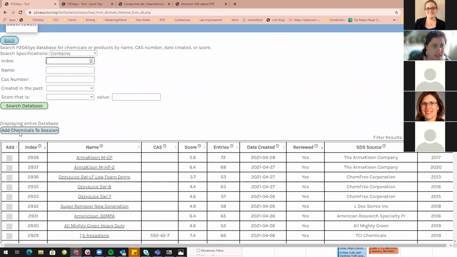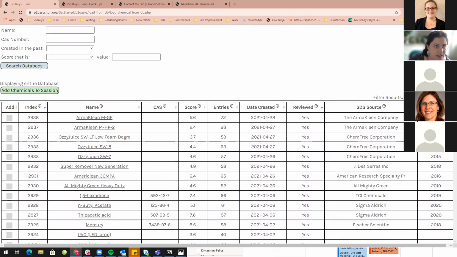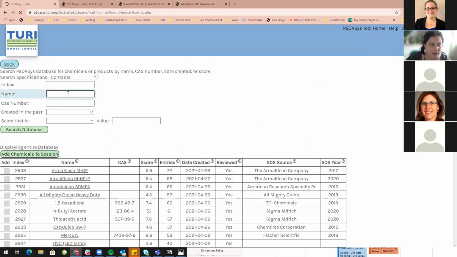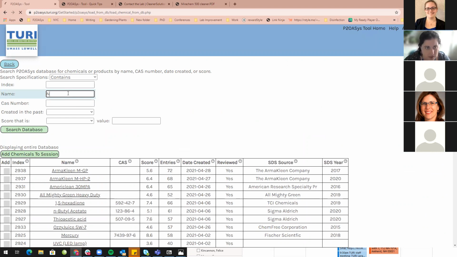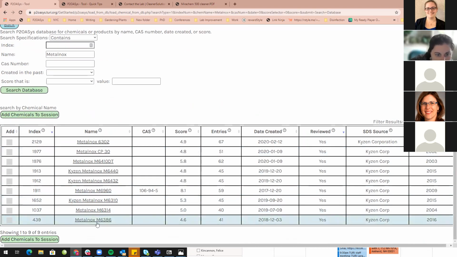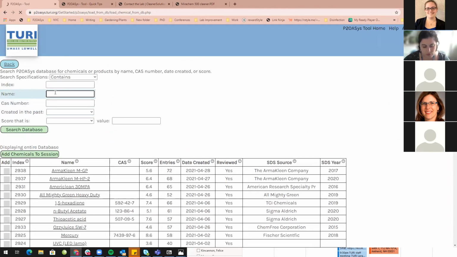But say if I add that chemical, I clicked on it, maybe I'm curious about that. And then say if I want to compare, another big one I've seen a lot lately is the Metal NOx. That's a modified alcohol I've seen a lot more adoption of.